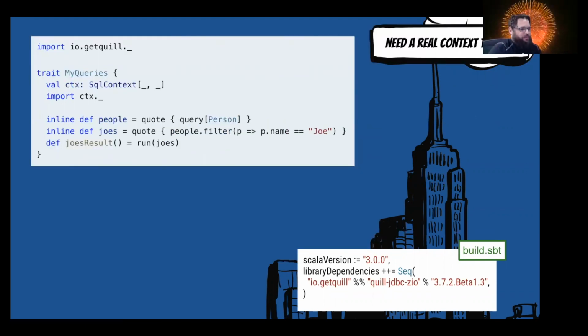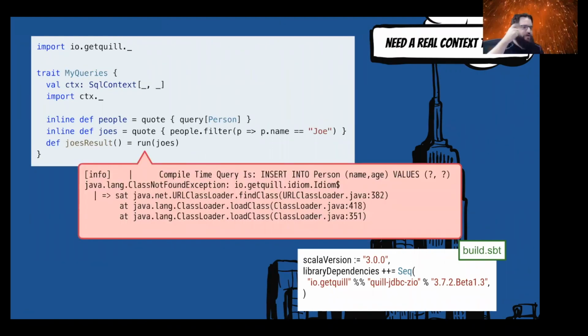Now there's another pattern where people have an abstract context on some kind of trait and then layer on the real one later, but people run this thing inside of that. That's a problem because we don't know what this context is yet. The way that we do this in Scala 2 is that we assume that it's a very abstracted context. We have some assumptions in here. This will work, but it does not work in Scala 3. So you need a real context, not an abstract context.